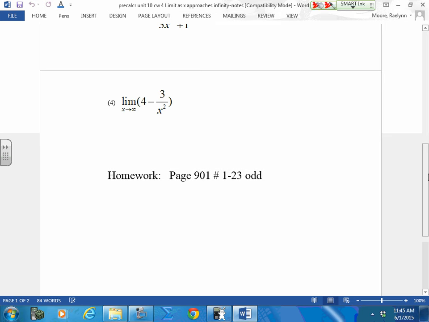Now, in a case like this, remember what we had to do? We had to find a common denominator. So our common denominator was x squared. So we had to say 4x squared minus 3 over x squared. Now, you can use your rule. So when they're the same, we make a ratio. Your y asymptote would be equal to 4 over 1. And your limit as x approaches infinity is just the value of that y. That's all it is.